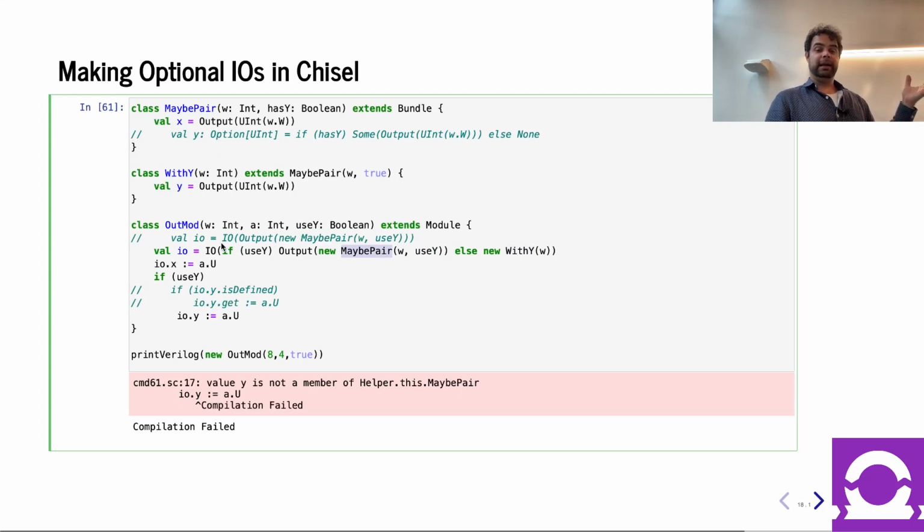So when the type inference engine is forced to pick one of these, it's picking the common type, because it can only have one type for IO in all cases. So it's picking the parent type, and the parent type does not have Y. So my backdoor way of trying to do options another way didn't work. Don't worry. The way I showed you in this course using option types from Scala is the recommended way to do option types in Chisel.